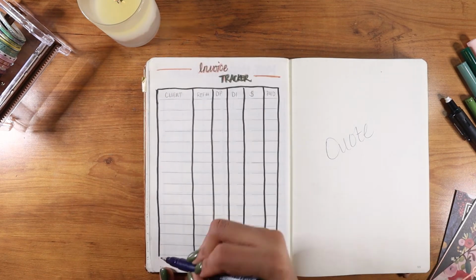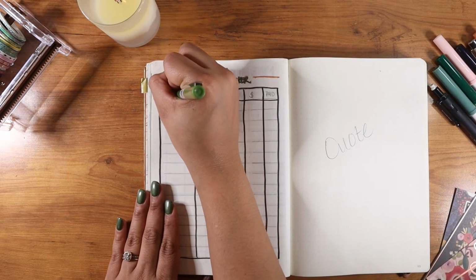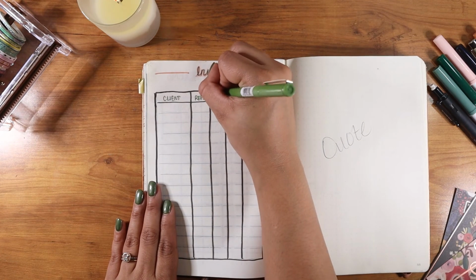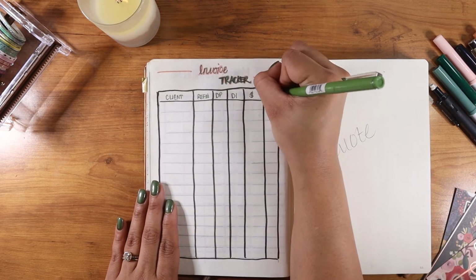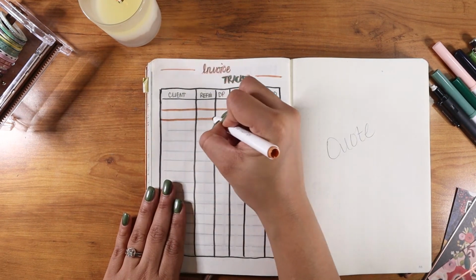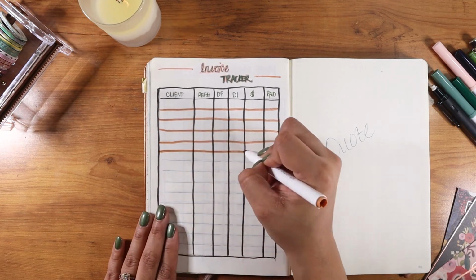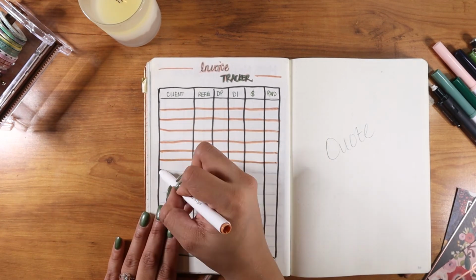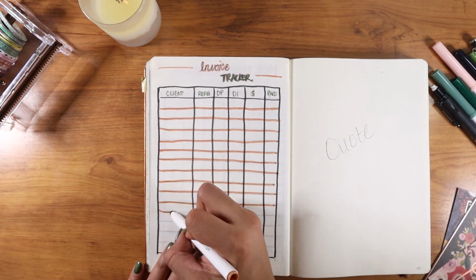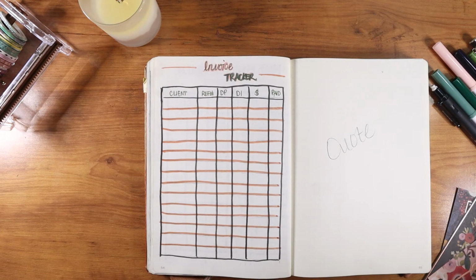And this may seem kind of boring, but you have the client's name, and then you give them a reference number. You have the date of purchase, and then you have the date of invoice, and then you have the amount and if they paid. I'm really happy with the way this came out. And like I said, my goal this year is to sell a lot more journals, so I'm excited to see this fill up. And if I need it, I'll add additional pages.